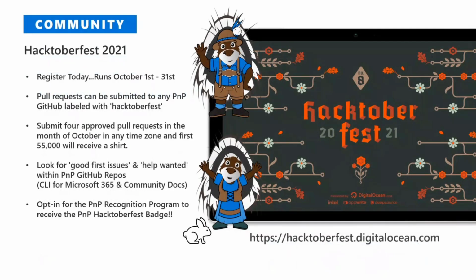So we've got as well, we are in PnP supporting Hacktoberfest 2021. That's this year, in fact. So register today, runs through the month of October. Pull requests can be submitted to any PnP GitHub labeled with Hacktoberfest. And if you see one of our repositories you would like to submit a PR to that isn't labeled, just let us know. Please open an issue and let us know. It's probably an oversight rather than a decision.